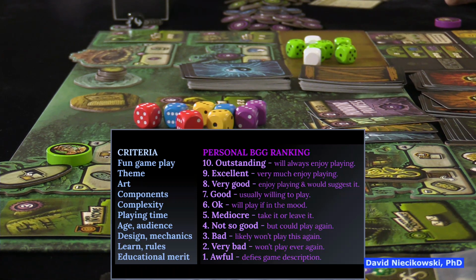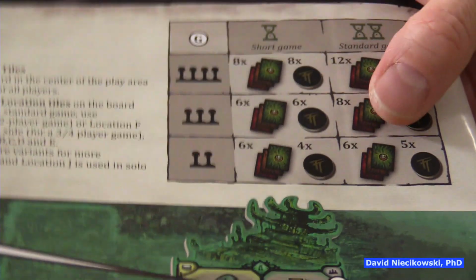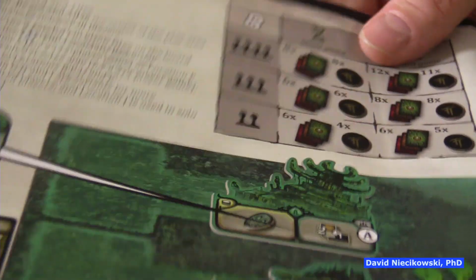Okay, so complexity wise, both games can have a learning curve with just setup. Yeah. The first time we played first, second edition, we didn't understand that times 6 doesn't mean 6 cards. Right. It means 6 of each card. So I'm surprised they didn't improve on this, because that threw me off the first time.